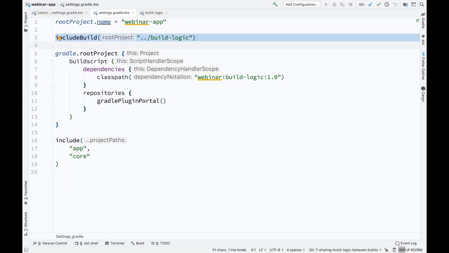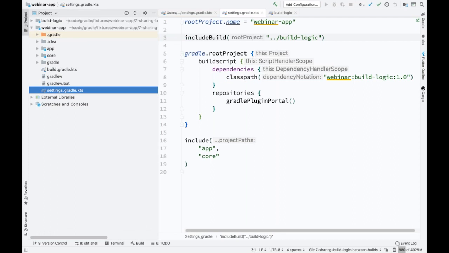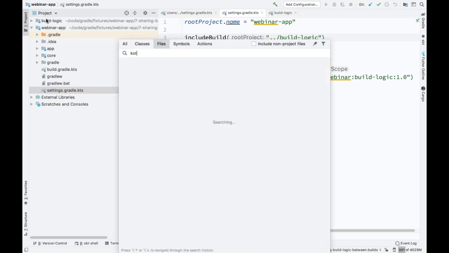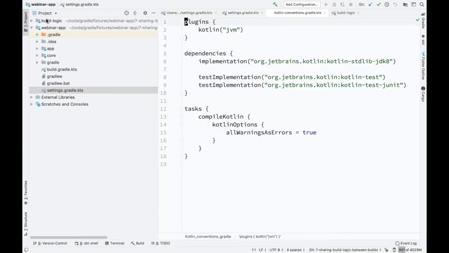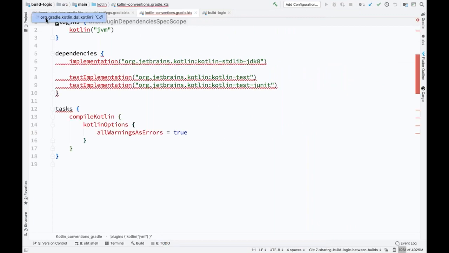Yeah, we're talking about Gradle composite builds here. You should also read the docs because this is really great. And what you get automatically from IDEA is that the project gets imported, so you can still use the same tricks, you can navigate to your build logic. So the Kotlin conventions plugin is still there, same logic. Eventually it will light up.